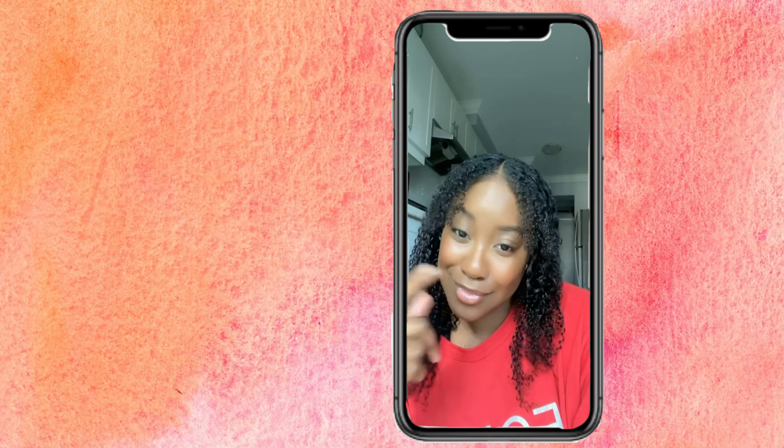I wonder if you guys could guess what it is. I got some clip-ins and I'm excited for some length — it's actually really close to my actual hair length. I wore this on Instagram and I was really interested to see if anyone would clock me, and they really didn't. I have eight pieces here so I'm just gonna put in as many as I need. When I first put these in it was looking kind of like ramen noodles, so I really want it to look bigger and fluffy — I'm just gonna comb it out and welcome the frizz.